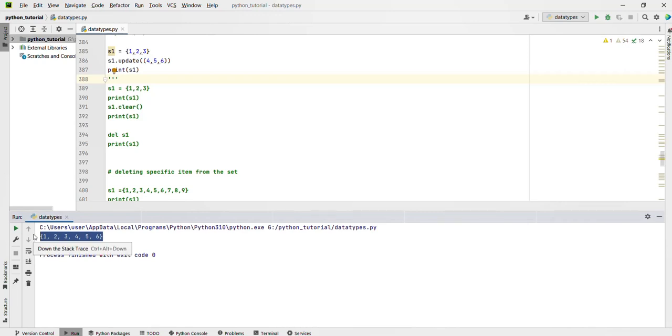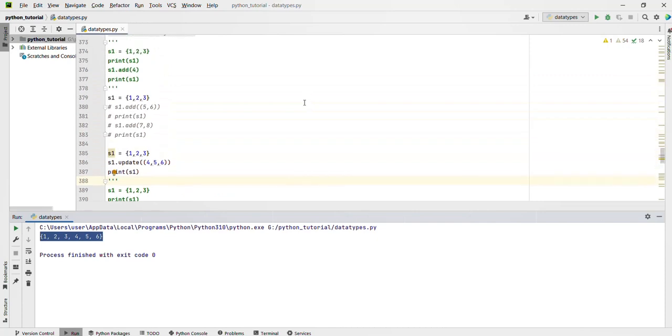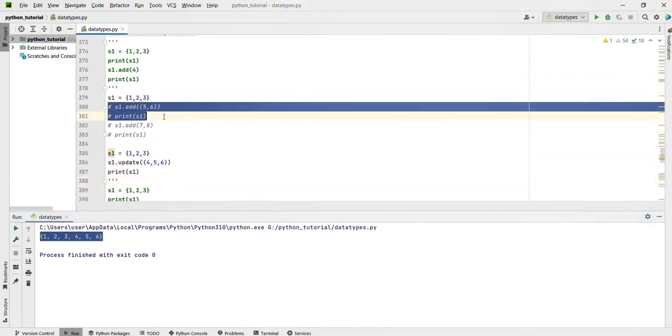So the length of the set object is extended. Previously, in the commented two lines, I was also passing the two arguments 5, 6, and before adding with the add function, the length of the S1 object is 3. But here both 5, 6 are enclosed with parentheses, which is considered as a single argument.